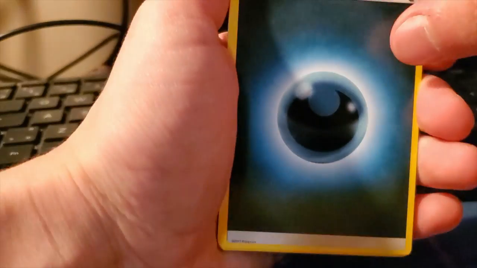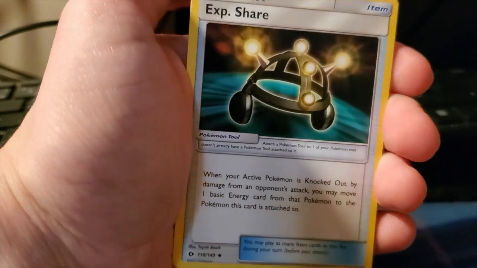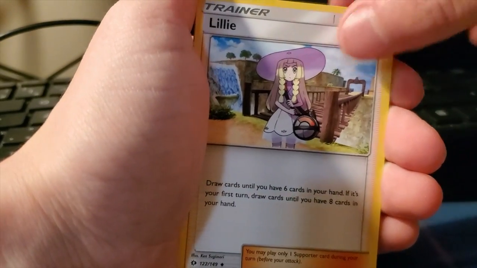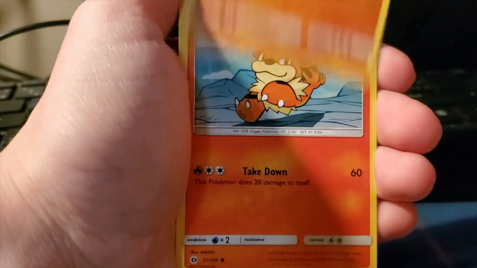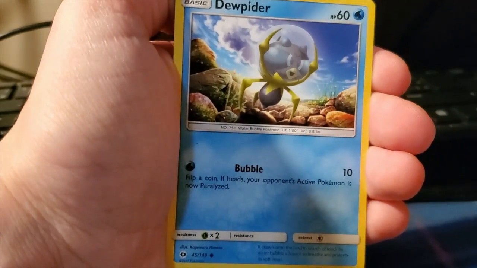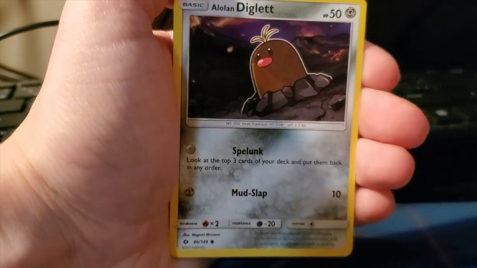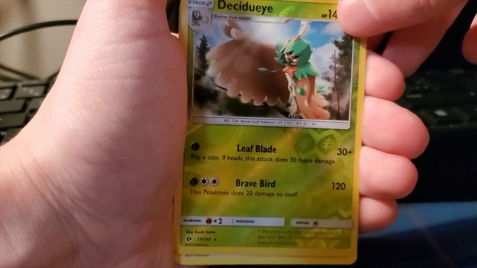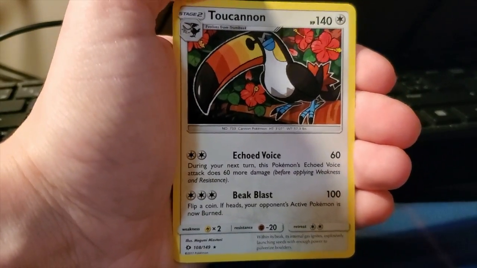1, 2, 3, 4. Another dark energy. Got an XP share. Spinda. Lillipup. Roggenrola. Growlithe. Alolan Meowth. Drowzee. Alolan Diglett. Oh, reverse Decidueye. I love Decidueye. And a normal rare Toucannon. They weren't going to get me out of here until I had a Toucannon.